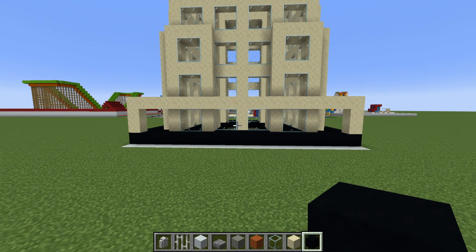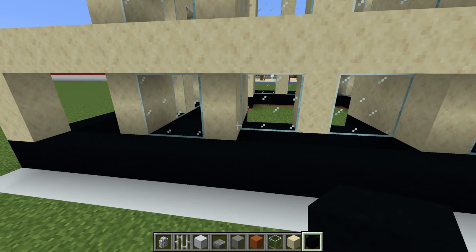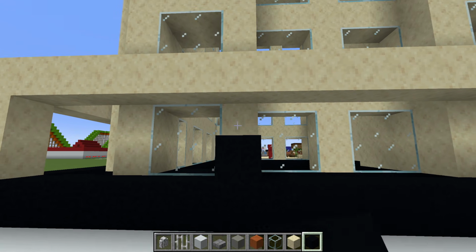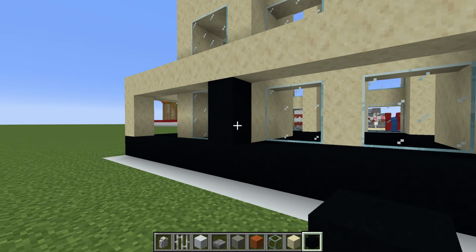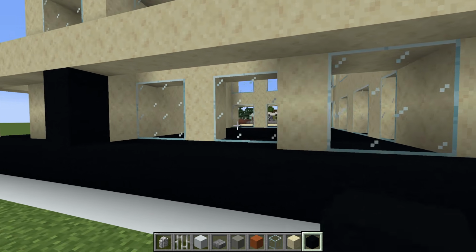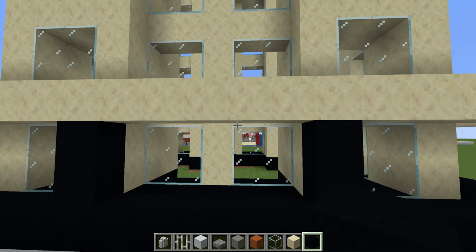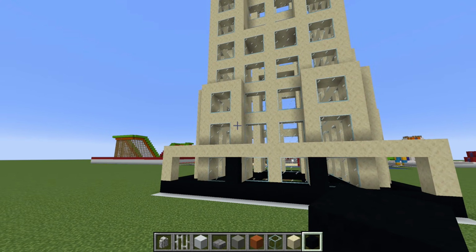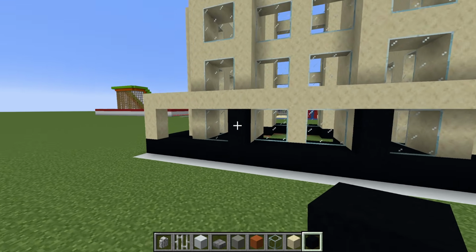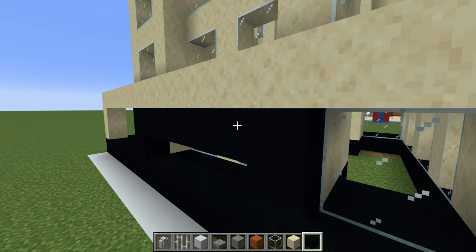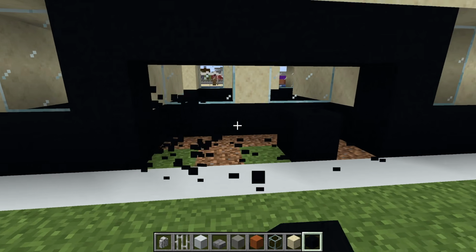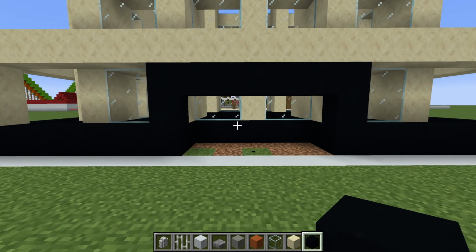Next, we want to mark out the entrance. This is really simple. So on the front of the building, we want to place black concrete in front of this row of smooth sandstone on the left and this row of smooth sandstone on the right. You can see how that coincides with the part slightly above. We then want to connect the black concrete left to right at the top here, and then we are simply going to dig out the center.